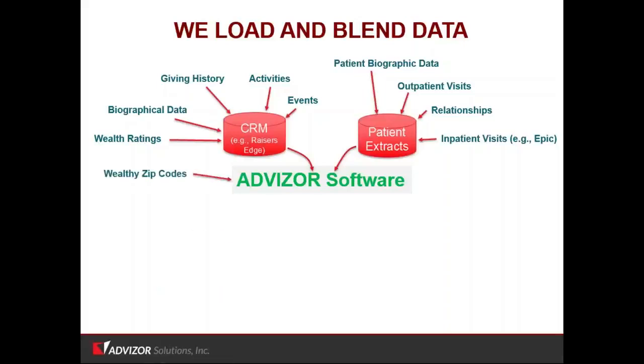Then in addition, if we're doing work, often wealth rating is done on some but not all of the people, and we can bring in just some. There's a bunch of public domain data on wealth by zip code, both at income level and property value, which is helpful, especially if you're not screening all your patients, but you're getting the data and you have zip codes. You can at least get some fields that they live in an area that's more likely to have wealth, and therefore they're more likely to have capacity.